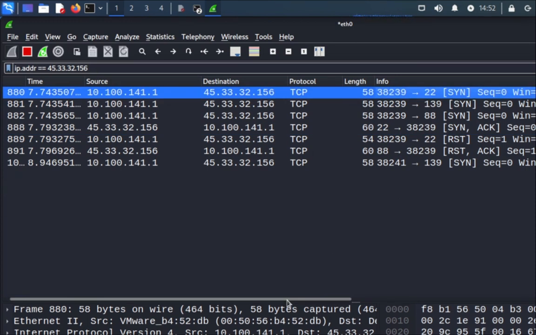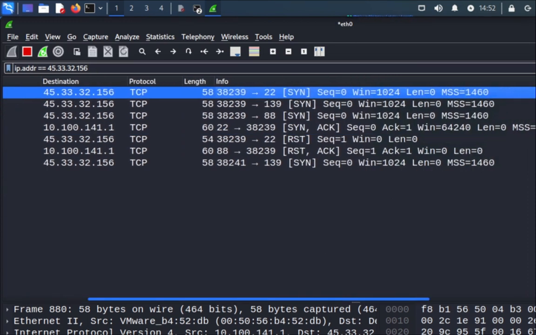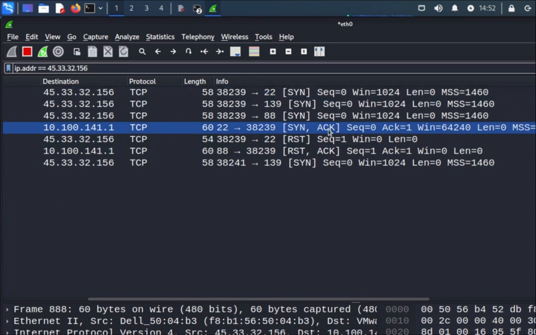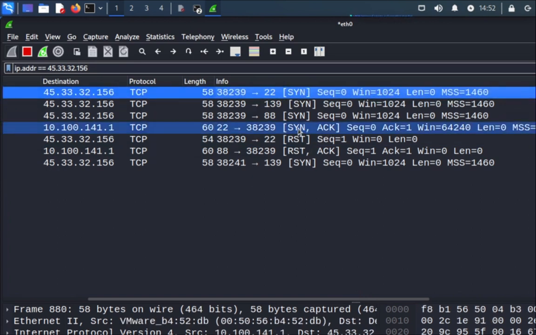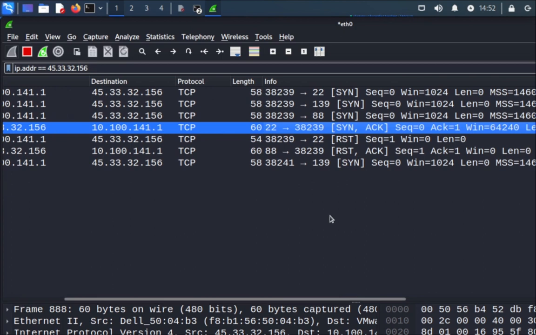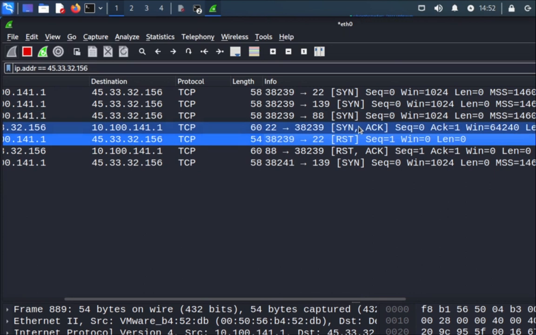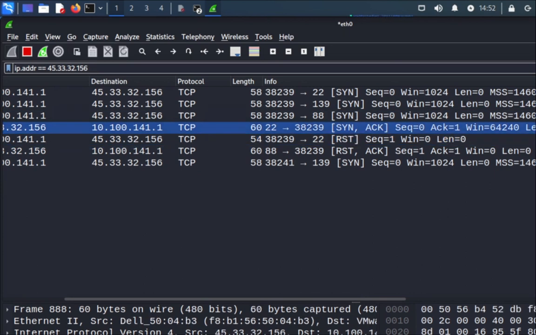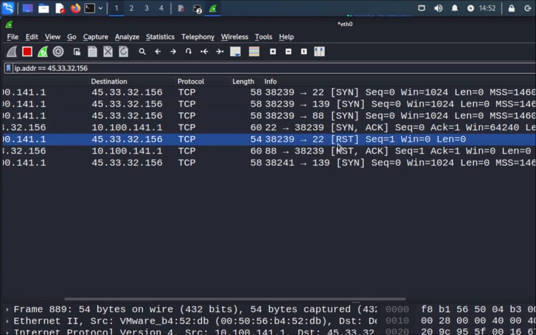For port number 22, we sent the SYN request. We got the reply here: the acknowledgement for the SYN request, so your target machine is also willing to communicate. Immediately, from our source port 38239, after getting this response, the SYN scan sends an RST packet to the destination side.